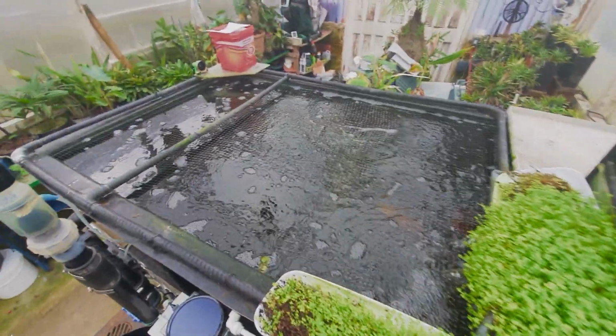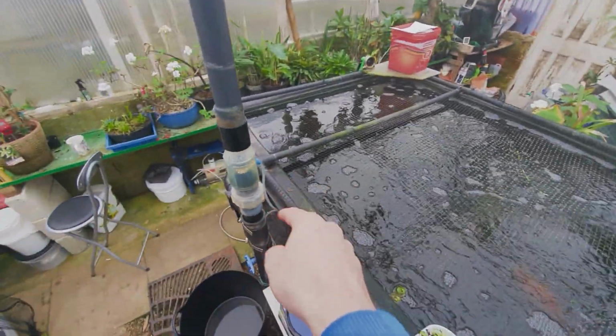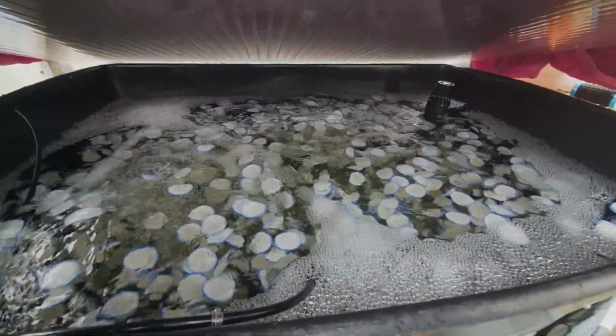What's the moving bed doing? These are happy as pigs in muck, these are. You can see the air's really going out. I've changed that air stone in there. The moving bed is doing fabulous.